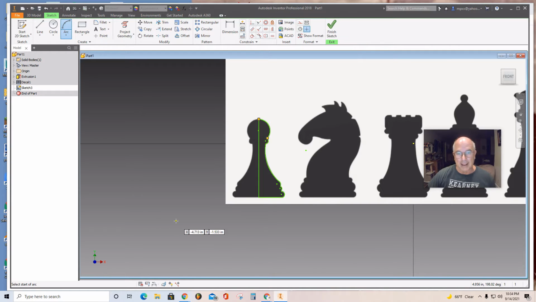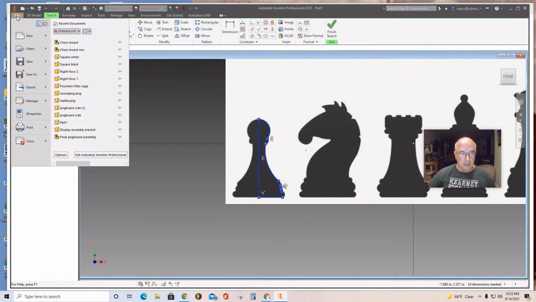Now I'm going to make a separate model. And what I'll do is, first of all, hit escape. Then I'm going to use the marquee select, and as I've selected all of those blue segments, use on your keyboard Control and C at the same time to copy. Control C, that's done. So now I'm going to create a new file and paste what I just copied into a new file so that I can make my pawn.